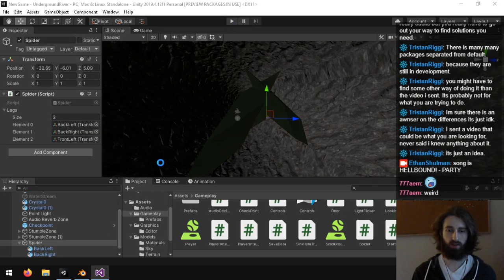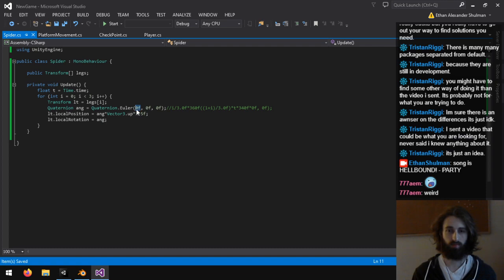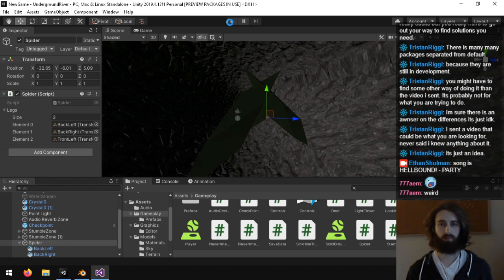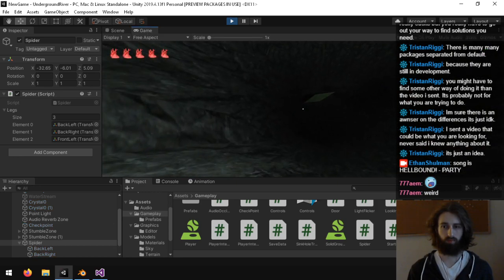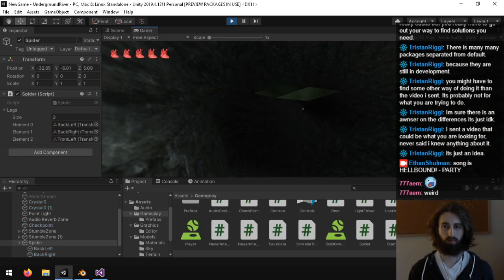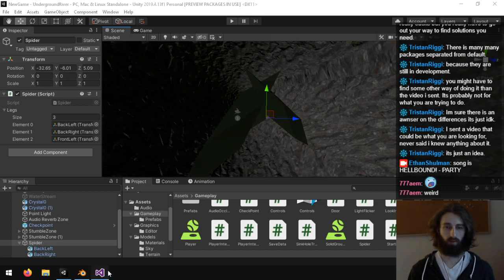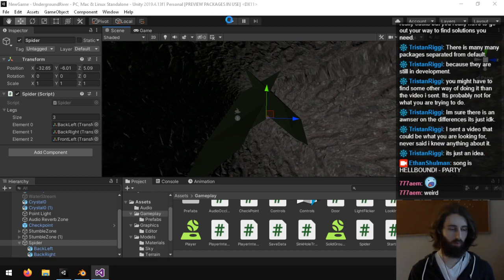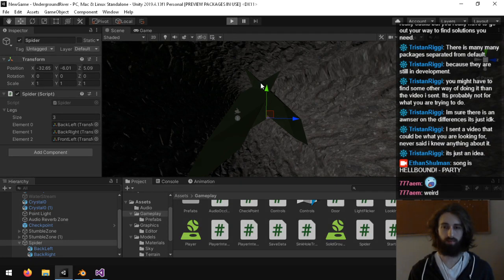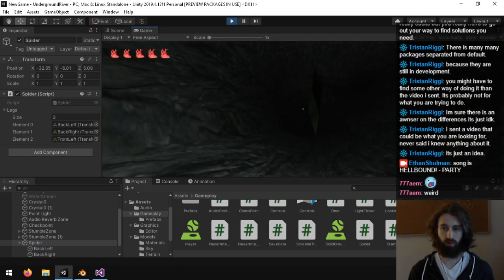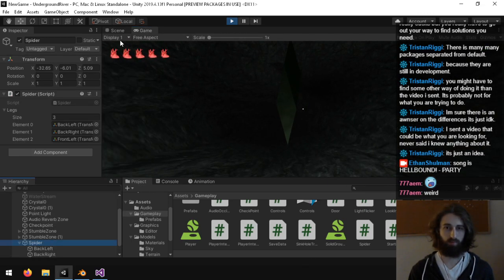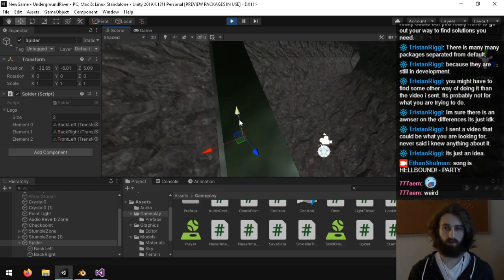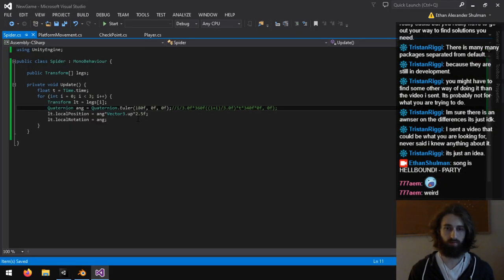So let's try messing with these values. Alright, bit better. Will 180 be down below that? Yeah, there we go. So now it's almost aligned with the center.